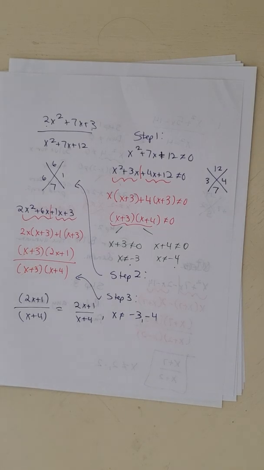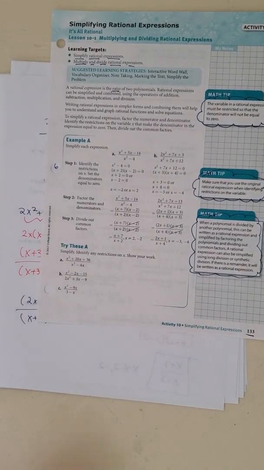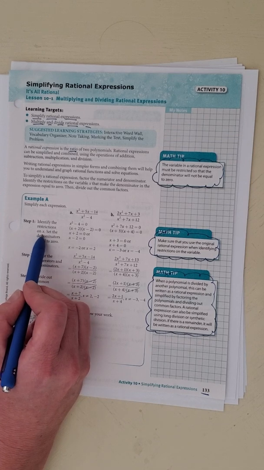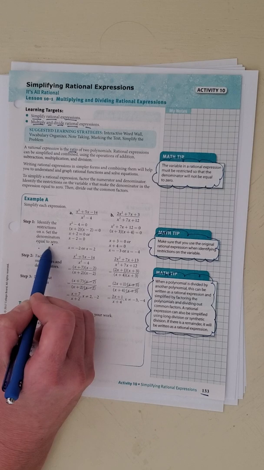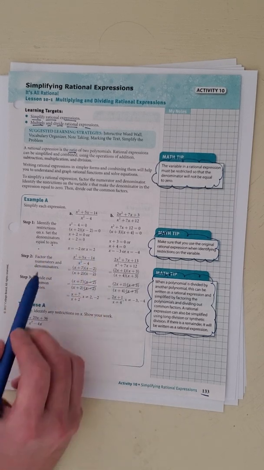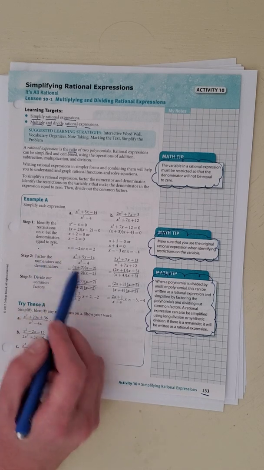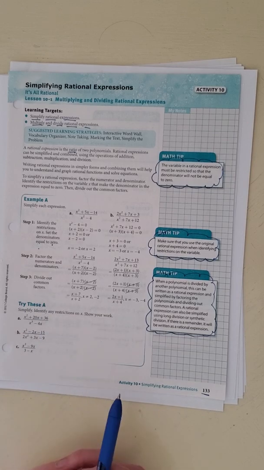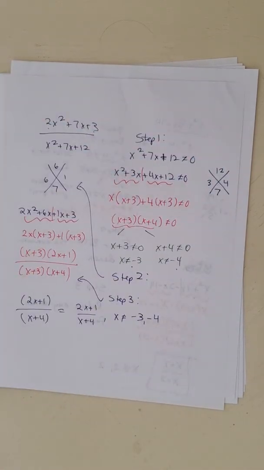All right. At this point, you should try these, right? Try these A, B, C on reducing and simplifying. Again, the steps are never going to change, right? You're going to identify the restrictions on x, meaning set the denominators equal to 0 and solve for those values, and then factor the numerator and denominator. Generally, you'll have done the denominator already, so you'll only have to do the numerator, and then divide out common factors. All right, so go ahead and try these. I'm going to pause the video here.